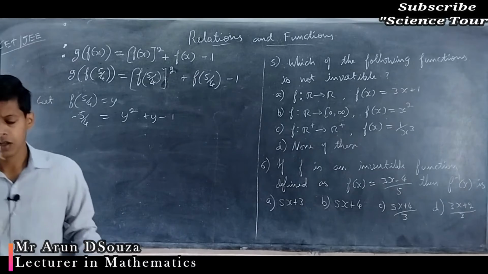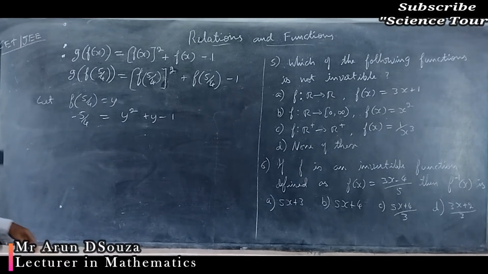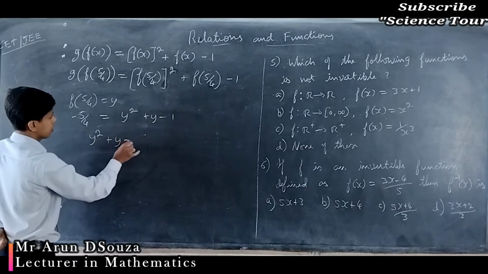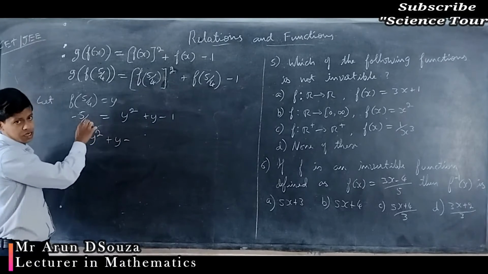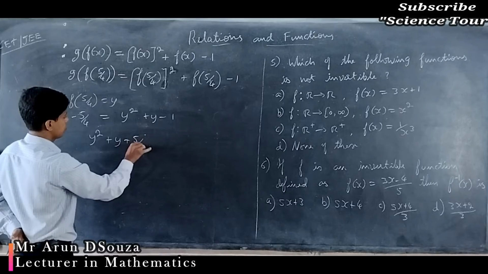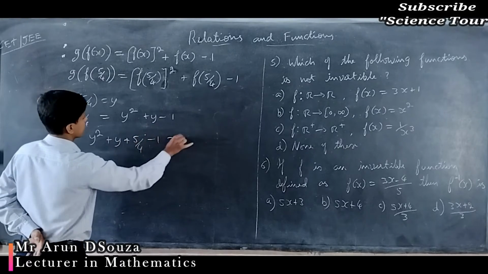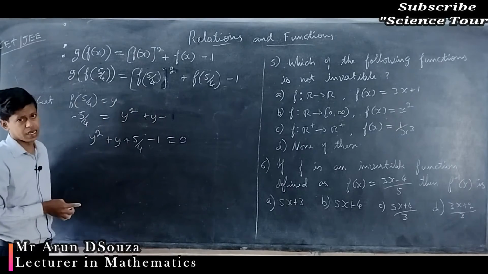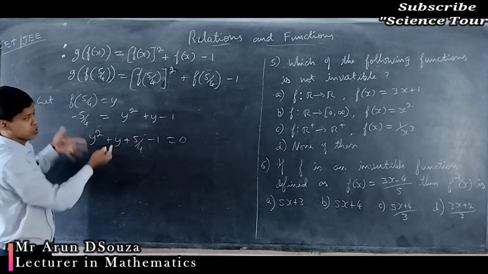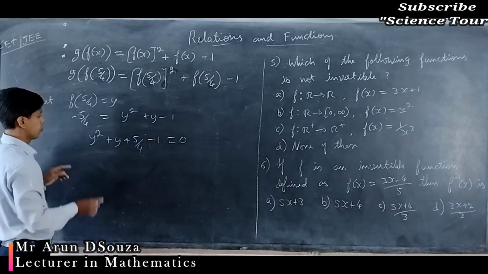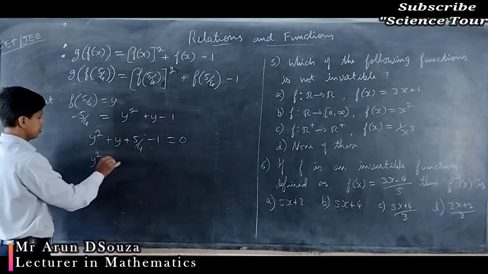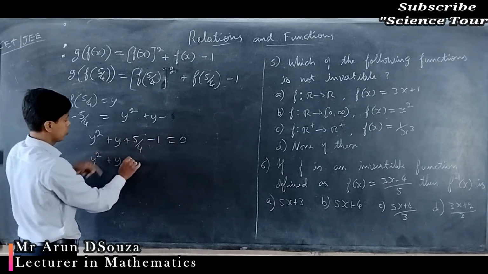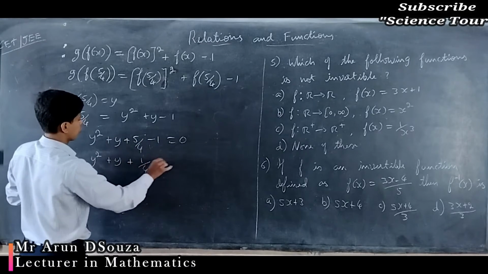Now see how we will continue it. Okay, so this is y square plus y, and this becomes plus 5 by 4, and this minus 1 as it is. What I am doing, I am just shifting this to the right hand side and writing that whole equation on the other side. Now this is y square plus y, and take LCM 4: 5 minus 4, 1 by 4.